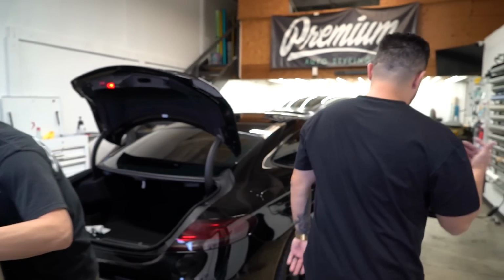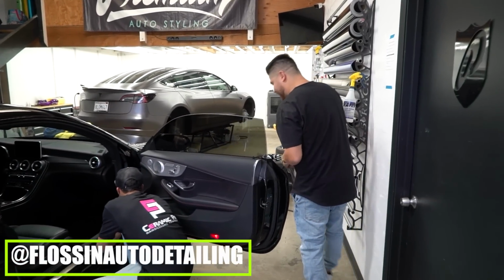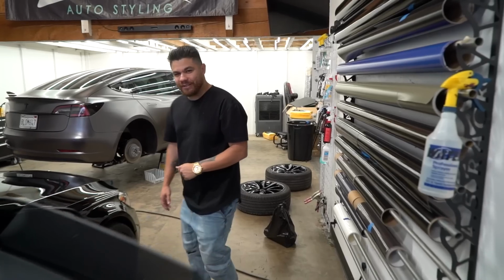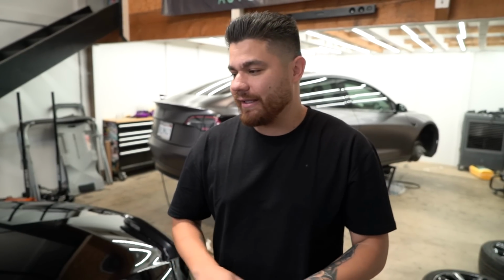Other things we've got going on in the shop, let's walk through real quick. We have Pat doing a full ceramic coating on the Mercedes here. C43 AMG, right? Yes, this is the bi-turbo version. The twin turbo, this is the fast one. Black paint takes a little bit of time to prep. When you coat this thing, you wanna make sure the paint is fully corrected, right, Pat? Because if it's not, you're gonna be coating over bad paint. So Pat's taking the time to make sure this thing looks good before we throw this coating on, and this car will be protected.